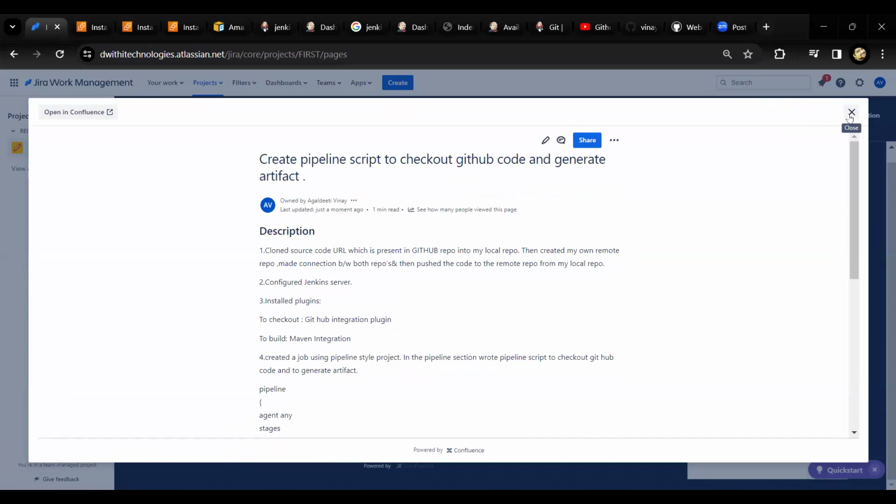Ashwini, can you tell your things? What are your roles and responsibilities and what do you perform? How many years of experience do you have? Can you tell? Can you unmute yourself and talk, Ashwini? So actually, I'm not prepared yet.